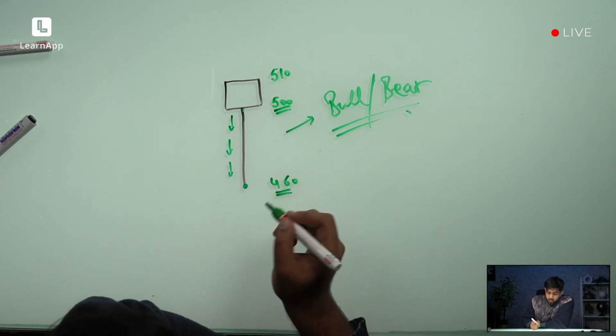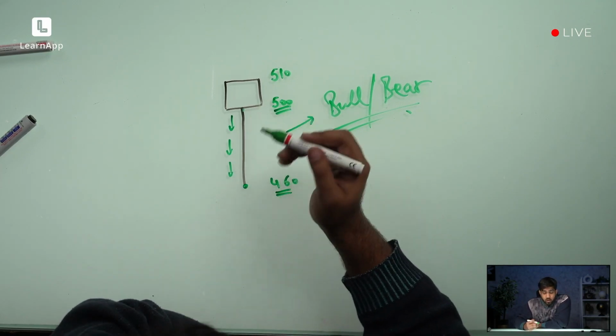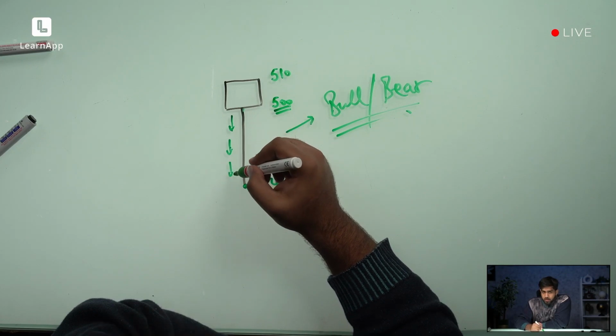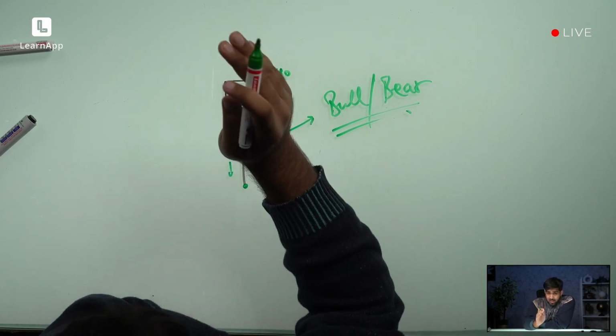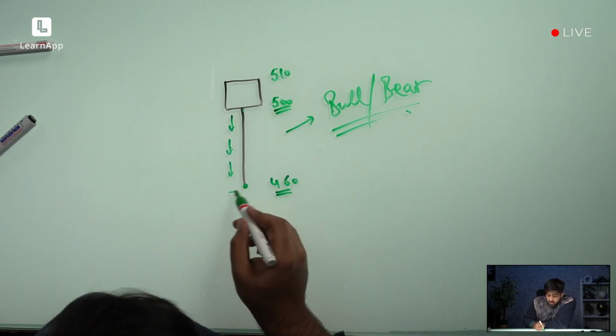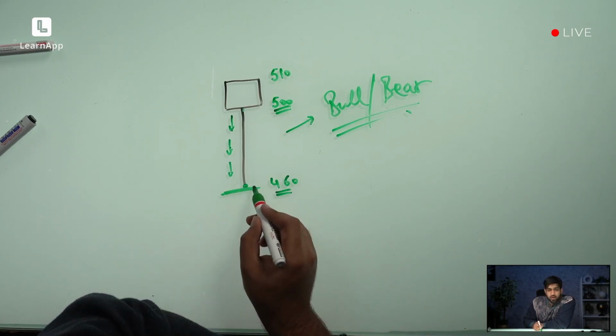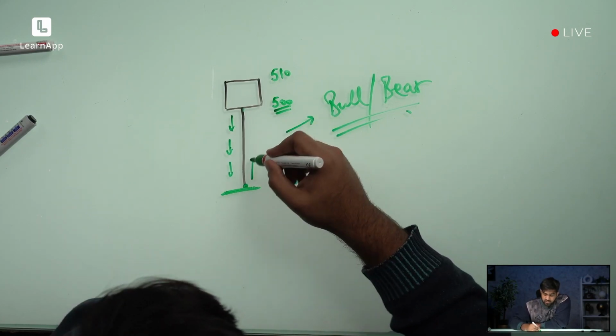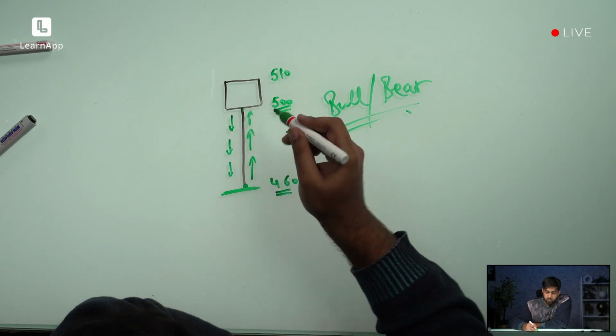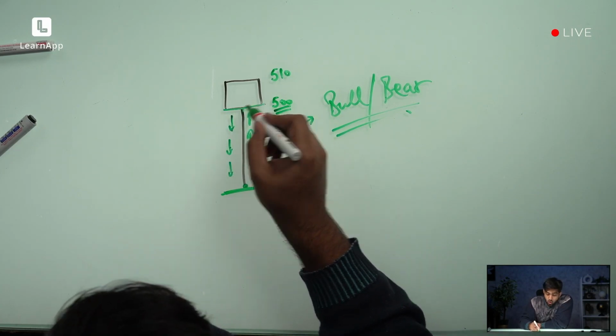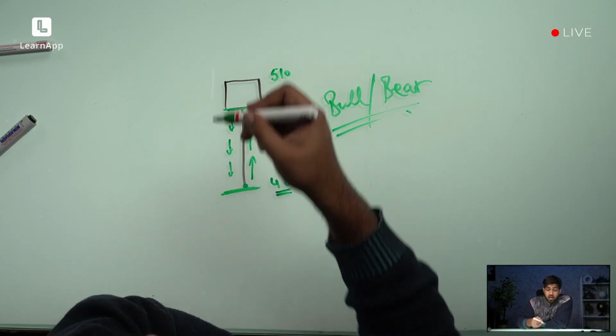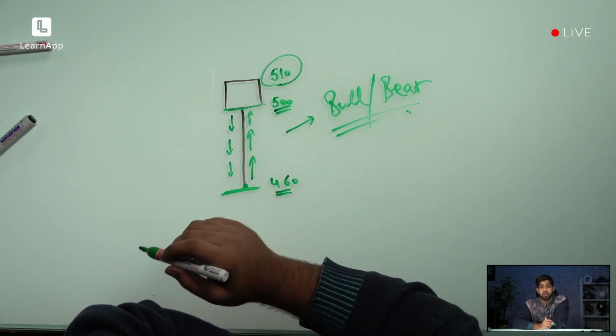This is the lowest point it reached. When it was at 500, it opened. There was a lot of selling pressure down here, but still, the sellers could not retain this price point, and then the prices were pushed back upwards, upwards, upwards, and it also crossed the opening price and closed above it at 510.